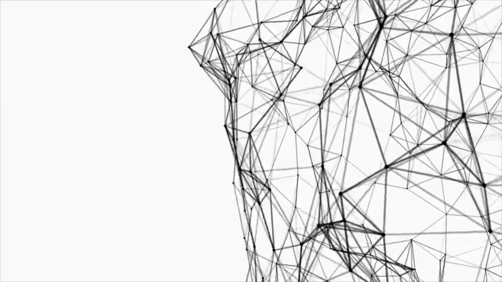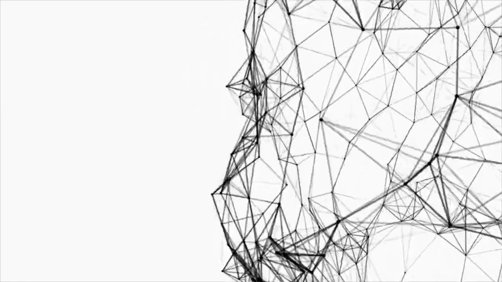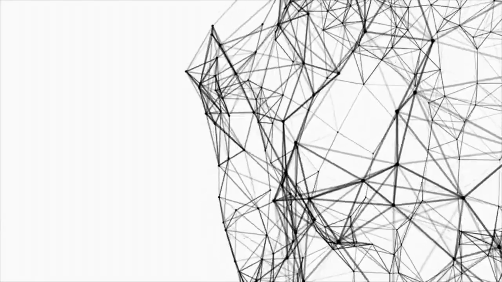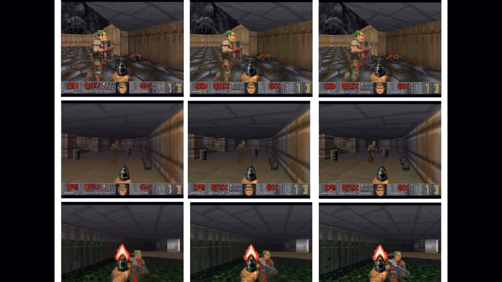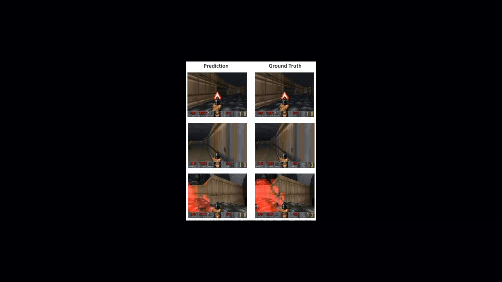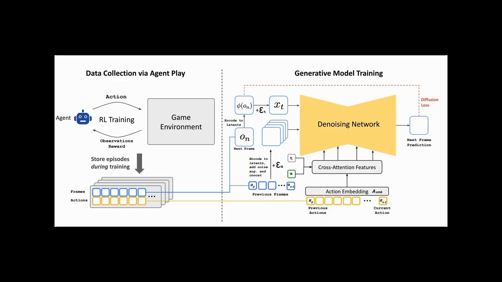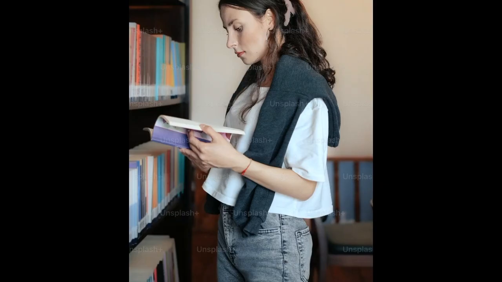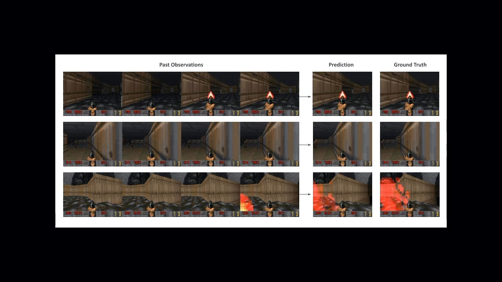Now, let's get into the tech behind GameNGen. At its core, GameNGen uses a diffusion model, a type of neural network that excels at generating images and videos. But here's the twist, GameNGen doesn't just generate static images. It creates an entire, interactive game environment in real time. The process starts with training a reinforcement learning agent, or RL agent, to play the game. This agent learns by interacting with the environment, much like how a human would. The data collected during this training, frames, actions, and game states, forms the backbone of GameNGen's learning process.